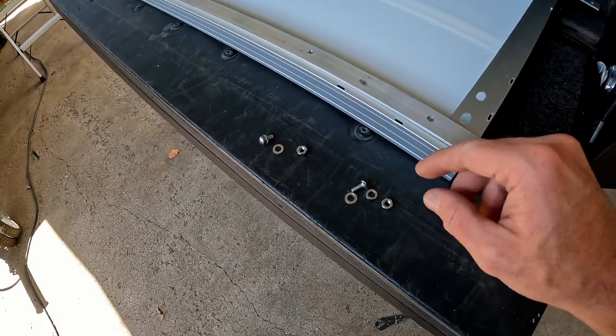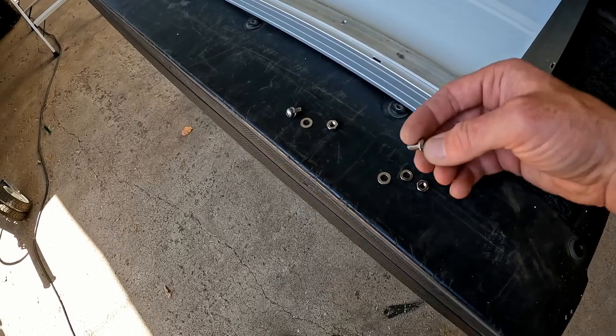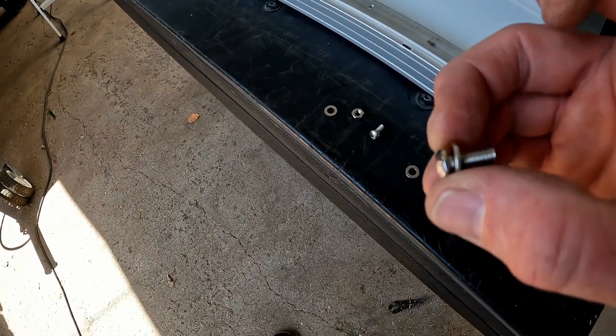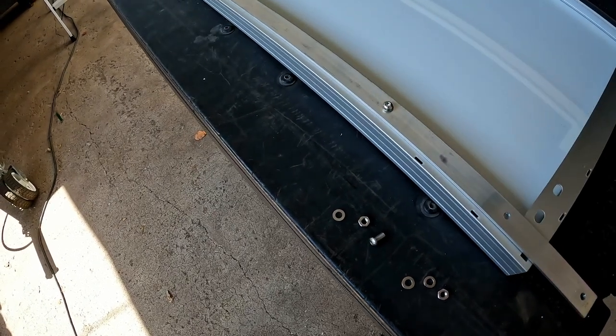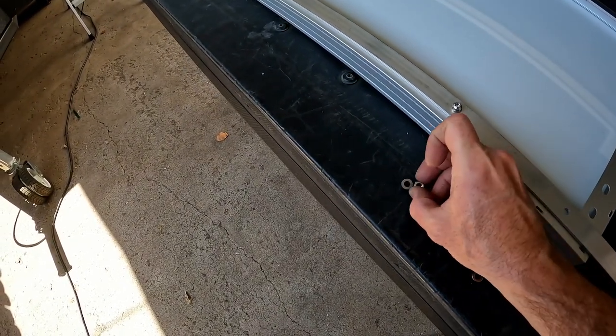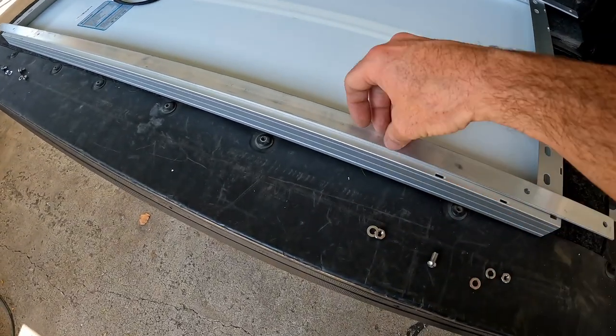And to attach the solar panel, I'm using these M6 bolts with the lock washer on the bottom side. And then I'm using a washer and nut on the top side. And the hardware is all stainless steel, so it won't rust.